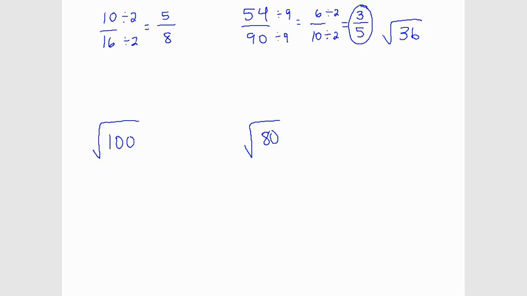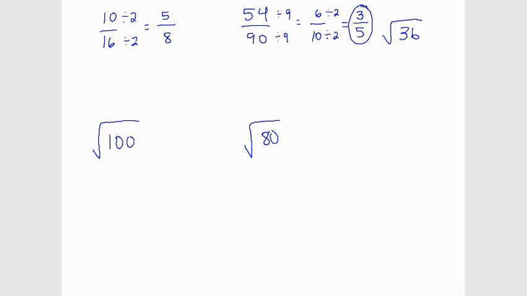Now, shameless plug, if you watched my greatest common divisor video, you know that 54 and 90 were one of the problems. So 9 and 2 being common divisors means that the greatest common divisor was 18. If I caught that right off the bat, I could have divided by 18. But this goes to show you that you can do it piecemeal if you so choose.